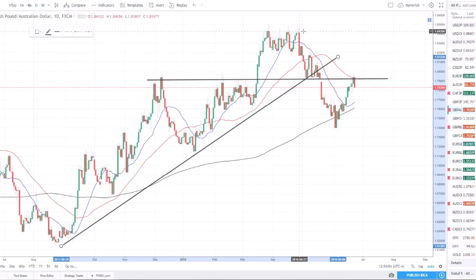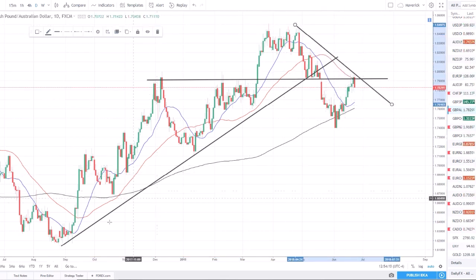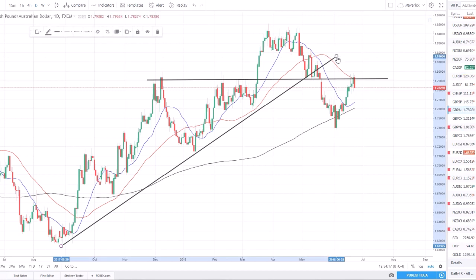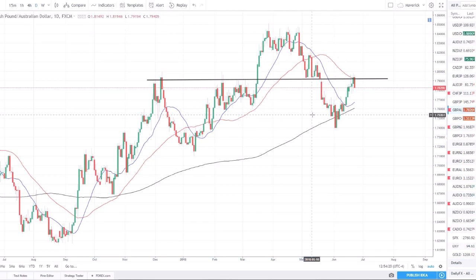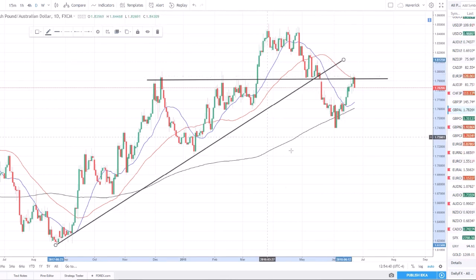Trend lines don't really form immediately. Trend lines are kind of when a trend's been existing for a little while. As you can see, this trend line didn't really come into play until after this strong move away that established the trend line. So trend line breaks are a big thing that I like to use to determine when a trend has changed. I like catching the moves on the early phase of a trend changing. Usually you get some strong impulses because the trend is new, it's fresh, and everybody's jumping on board. And identifying trend line breaks is a good way of using trend lines to determine this.